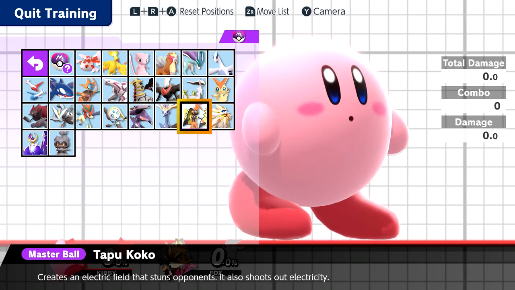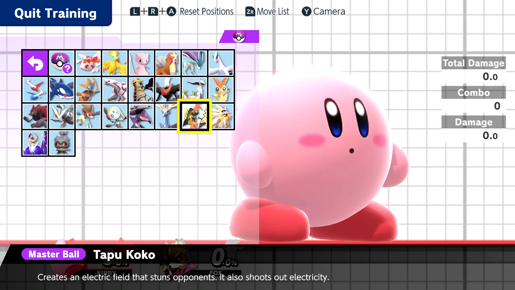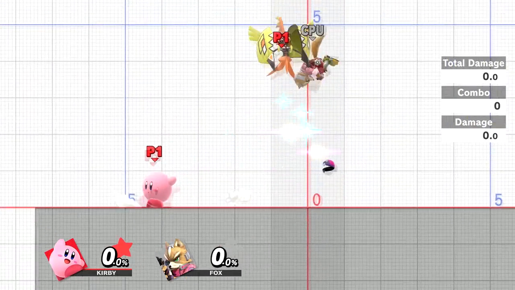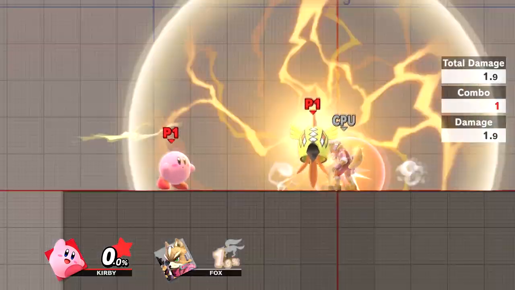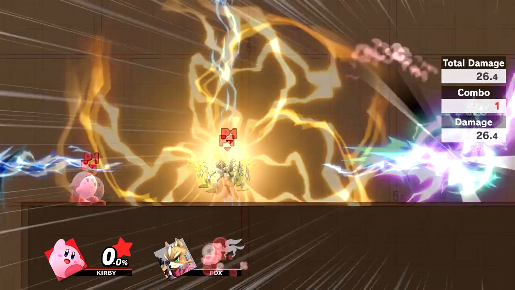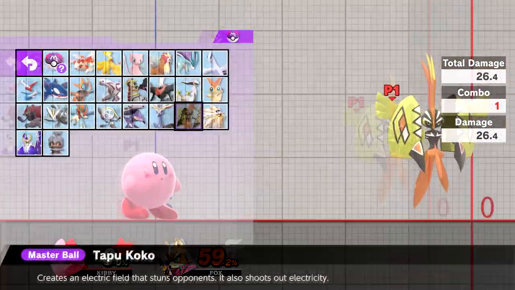Next up, Tapu Koko creates an electric field that stuns opponents. It also shoots out electricity. So it does like a little force field thing that kind of zaps your opponent. So there you see, that's the range of it.